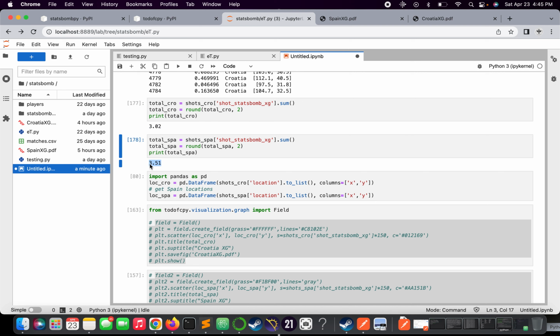Now, Spain scored 5 goals in this game, so they were presented with 3.51 worth of XG, which is what typically would be scored based upon the shots they took, which means their finishing was actually better on the day. They sort of exceeded expectations. They exceeded the average. If you're looking at the bell curve again, I wish I had pulled up a drawing app. The middle is right here, and we're looking closer to another quartile away or so.